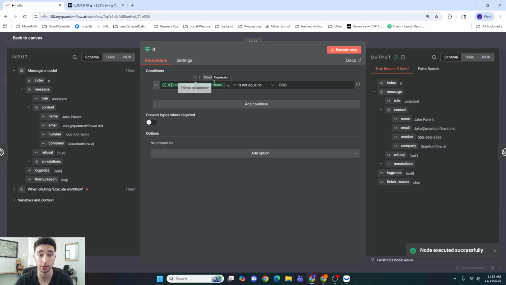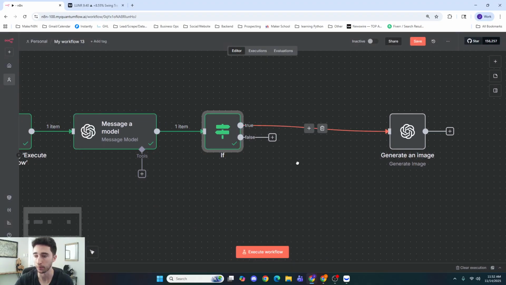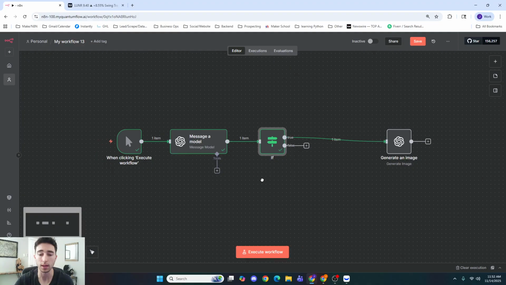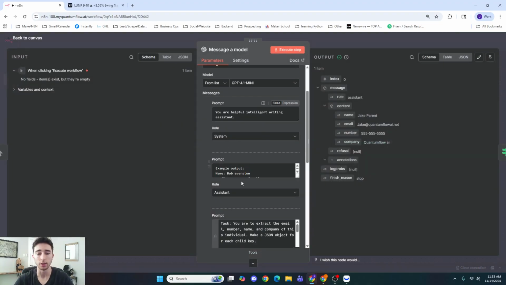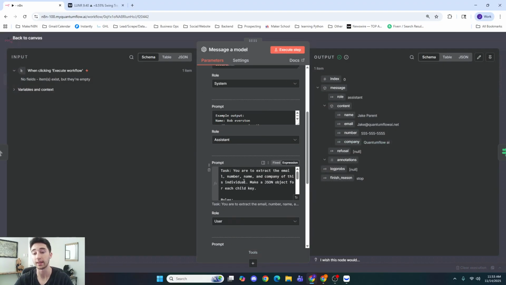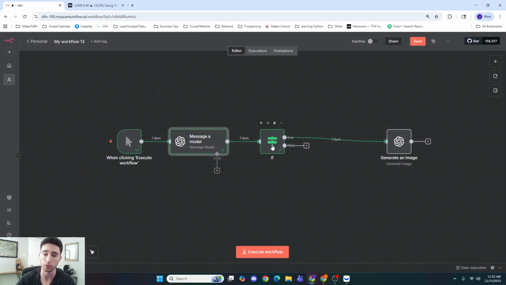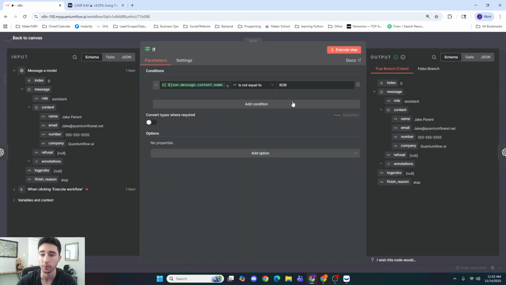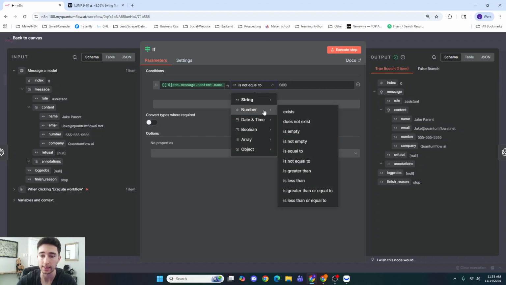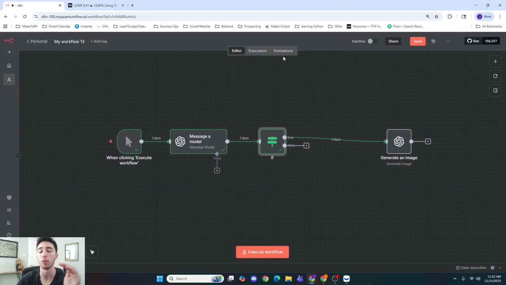Oh no, true branch, because Jake is not equal to Bob, so true branch. So you can use it a lot for the if node where maybe there's specific things in here. As opposed to doing some sort of regex match where you're looking for a specific thing inside there, you can go mapped object to mapped object to mapped object with multiple different if nodes or one large filter node or switch nodes, whatever it may be for you and what's going to work for your flow.